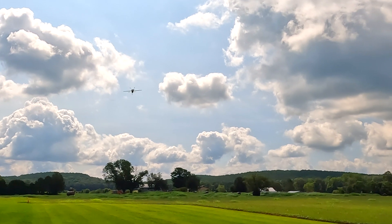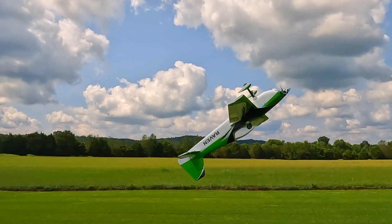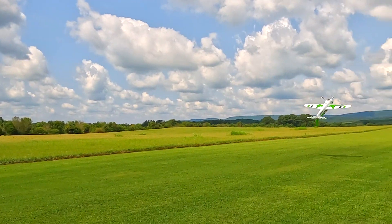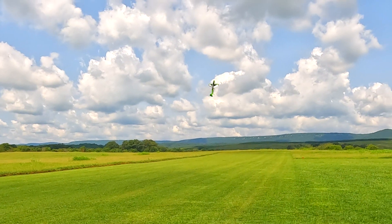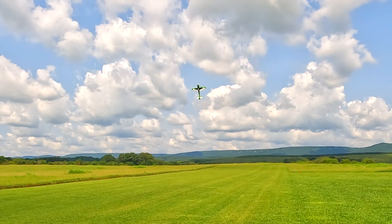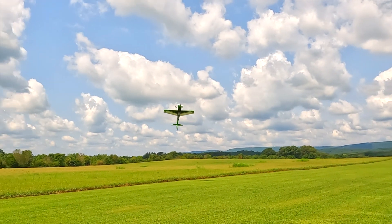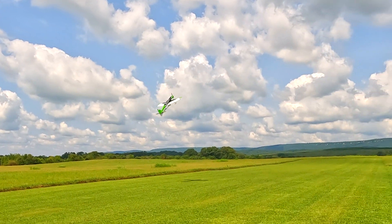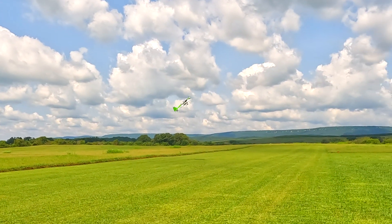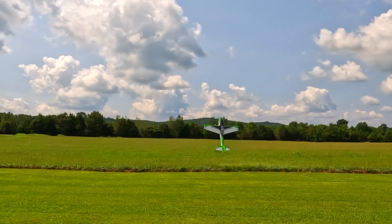This is the 2810 with the same CG as the 95. Watch the tail end of this plane — it's just a little bit loosey-goosey. It kind of drives me crazy. I've got tons of authority, but actually too much. As I start moving it around, I make a correction and then the plane slides way over too much, and I have to make another correction and kind of bail out. That's what a little bit too tail heavy looks like.